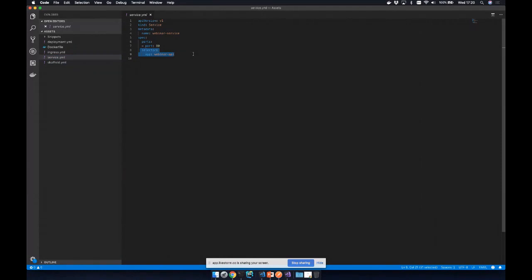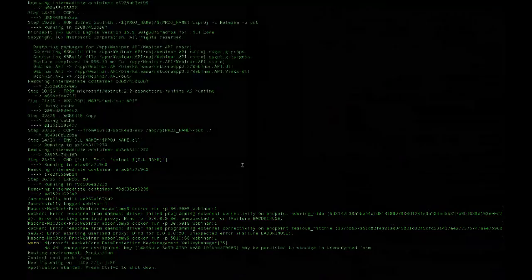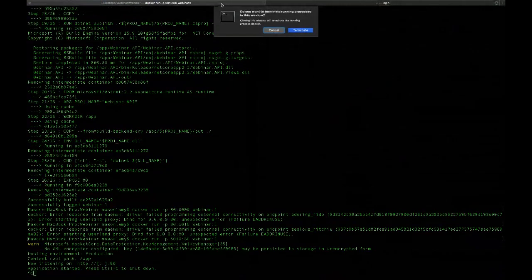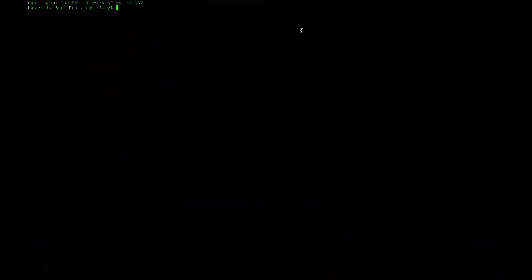So let's quickly apply these to our cluster, make sure this is all working correctly. So if I end this to start with, I'll just kill the Docker container that we had running locally. Cool. Now we'll go into our webinar directory.